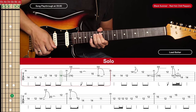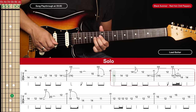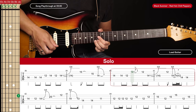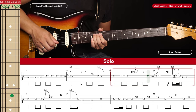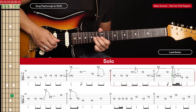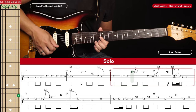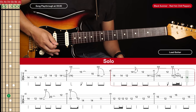So. After you've released, for the 3rd bar, you'll hit that note again, and then hit it again, 12th fret, 14th fret of the 1st string, do a half bend and release. So it's just a small bend, down to 12th, and then back to 14th fret of the 3rd string with a full bend. Hold that up there, and then 12th fret of the 1st string, and then hit that 3rd string, release, pull off, and then 14th fret of the 4th string twice. So that's the 3rd bar, and the 3rd line of tab in total.